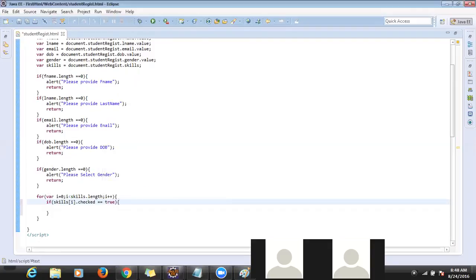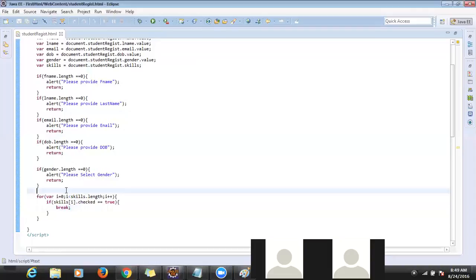Then we can exit, since at least one is checked. Got it. So we are looking for at least one checked, then we have to come out of this loop, correct? Yes.